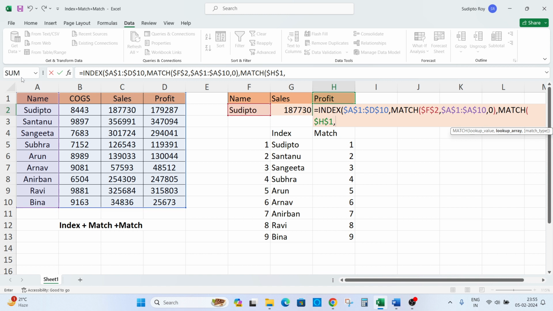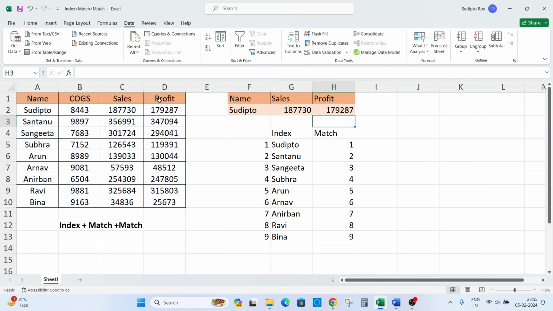It's asking for a lookup array. Okay, so now we got it. There was some syntax error in the previous one. 179,287. Okay, so we are good. This part of the formula is working perfectly right now.